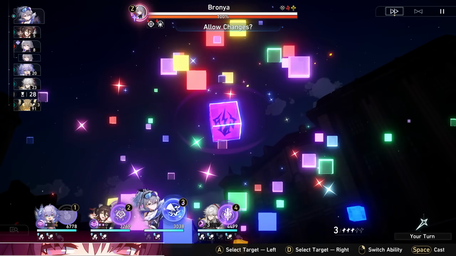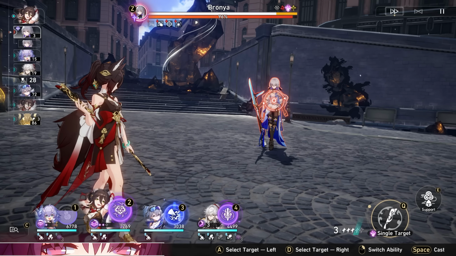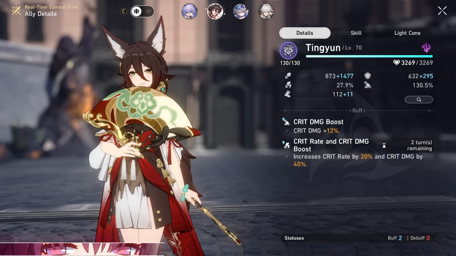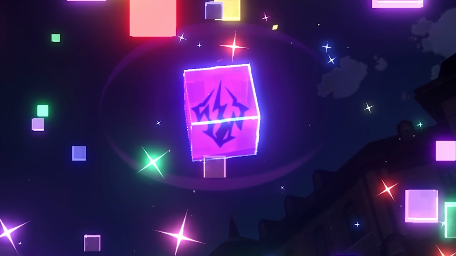Bam! Silverwolf slaps a weakness onto the enemy that just ever so coincidentally happens to be the exact same element that your main DPS is. Just for clarity's sake, it's not actually a coincidence. There's a way to force it, but I'll go over that later in the video.